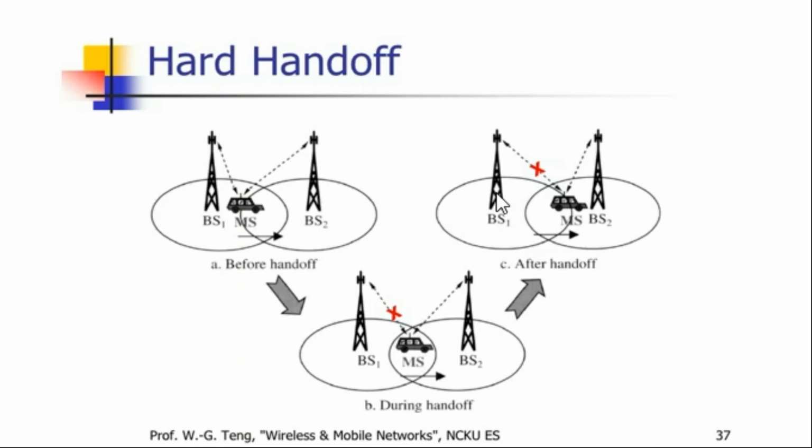Hard handoffs are intended to be instantaneous in order to minimize the disruption to the call. A hard handoff is perceived by network engineers as an event during the call. It requires the least processing by the network providing service. When the mobile is between base stations, the mobile can switch with any of the base stations. So the base stations bounce the link with the mobile back and forth. This is called ping ponging.